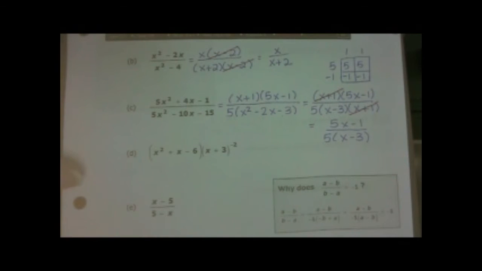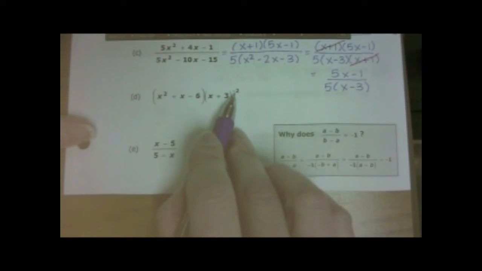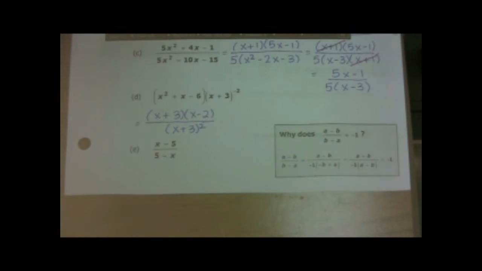So in other words, as a fraction. When I look at this, an exponent of negative 2 means let's move this to the bottom. So on the top, I can go ahead and factor this. I need two numbers that multiply to negative 6 and add to positive 1. That's positive 3 and negative 2. So x plus 3, x minus 2. And on the bottom, what I will have is x plus 3 quantity squared. I don't need to FOIL this because I'm just going to turn around and factor it again.